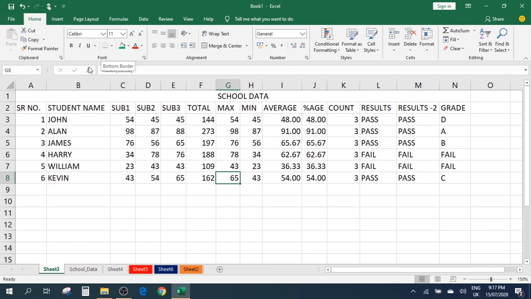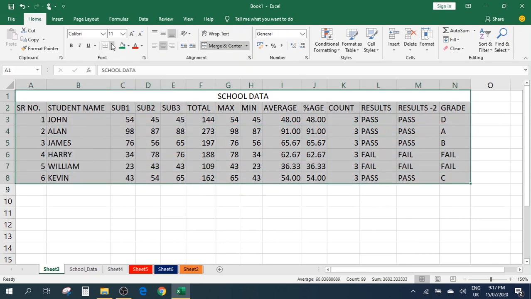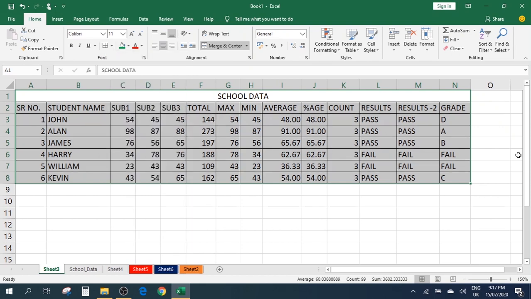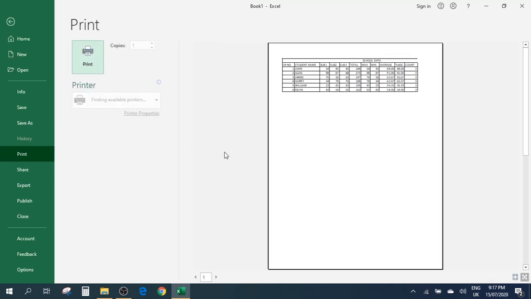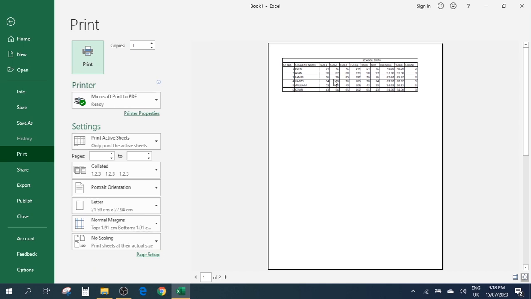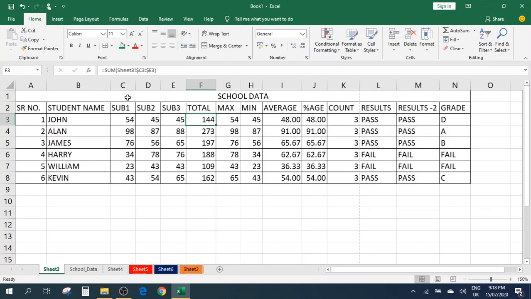Now for the borders functionality, if we select our data, here we have the option of all borders. Why are borders usually applied within Excel? First thing is that it differentiates the data. Although we have those lines over here, those are just to show you that there are different cells there. However, those are just guidelines. The usage of borders is that if we click on Ctrl P to print this data, you'll see that where we have applied the borders, it only picks up that particular area and it shows as an Excel sheet.